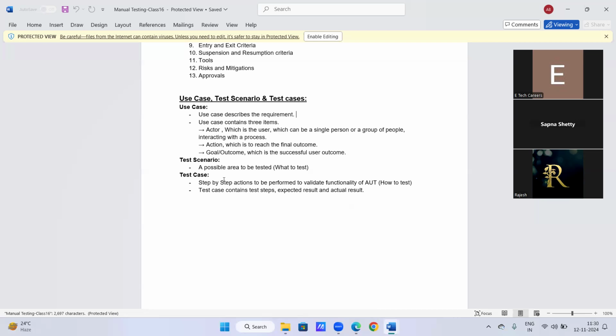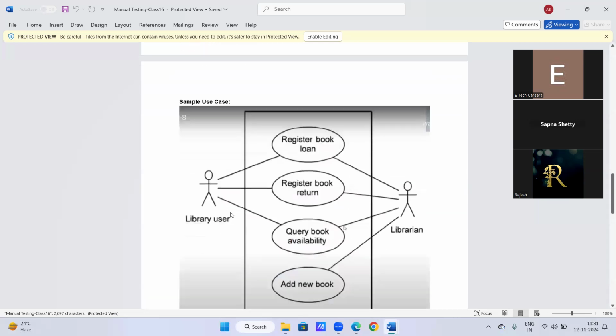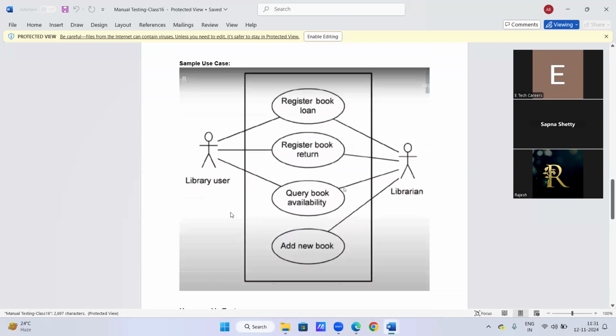So test scenario describes what to test, and a test case describes how to test. And use case describes the requirement more clearly. Okay. And this is the sample diagram, a sample use case diagram. A use case contains three parts. Just remember: actor, action, outcome.